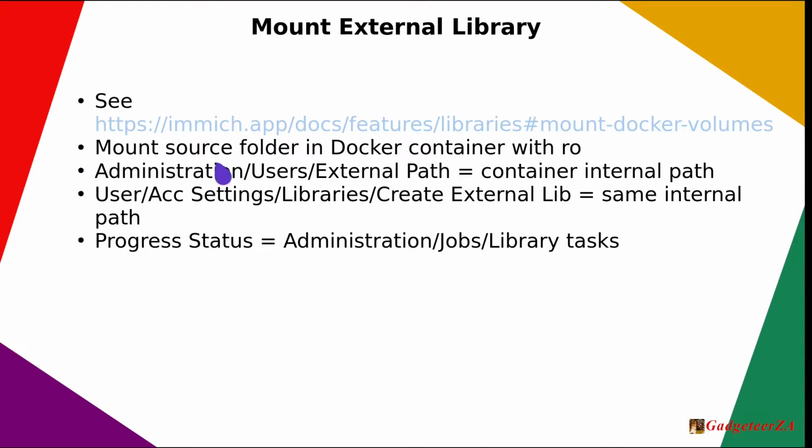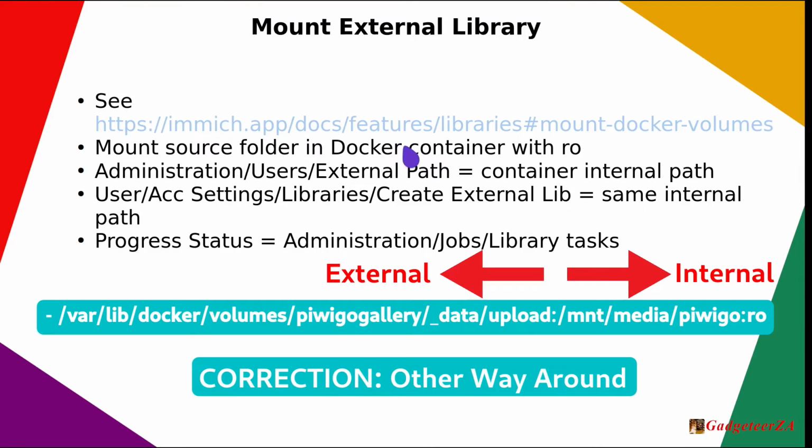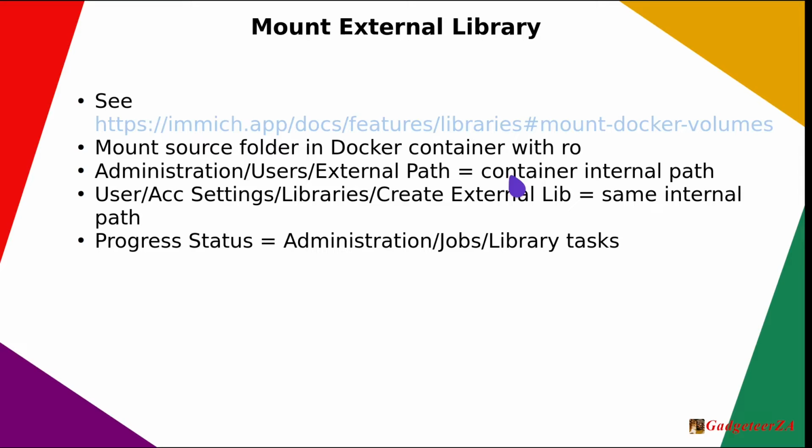Then in the administration menu of Immich, you've got to go to users and set the external path to the container's internal path. When you share this sort of thing in a Docker container, you've got the left side of the volume, which is your Docker's internal mapping, and on the right-hand side is always the external path, where outside of the container you're pointing to. So this internal path is what the Docker container is going to see. In other words, what's on the left-hand side of that volume share that you put in the Docker Compose file. So it'll be the internal path, and that is there at the administration level. You set the external path for this internal path.